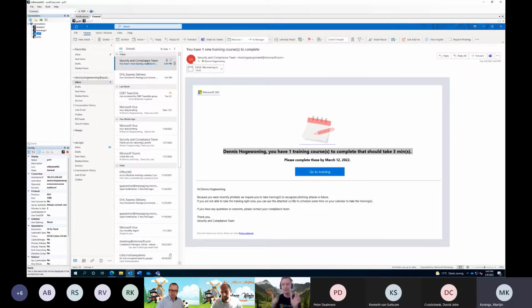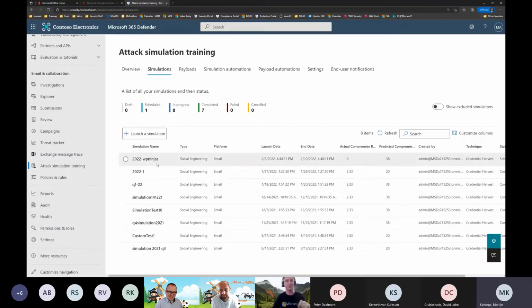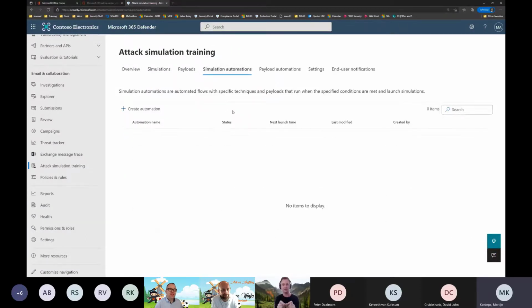Now, maybe the last thing, and then I will stop, right? Because I can easily talk for 4 hours straight. I told Ronny, who gave me some time in this meeting, this is not going to work. I can spend 4 hours talking about this subject, but maybe the last thing I want to mention before we move on is that you can also do simulation automations. You can use random payloads and target random people in your organization so that your IT department doesn't even know who is being targeted at what time. This is really cool stuff.